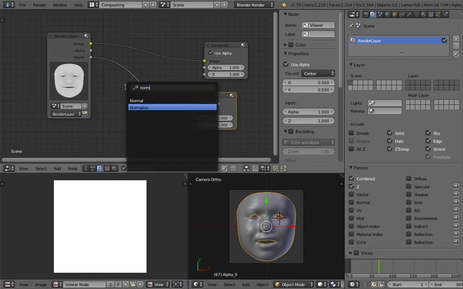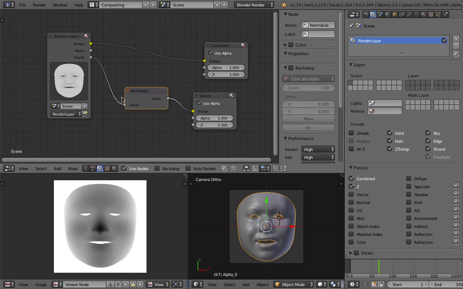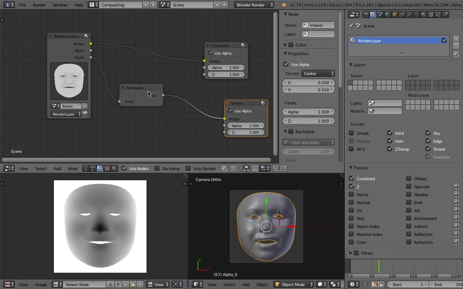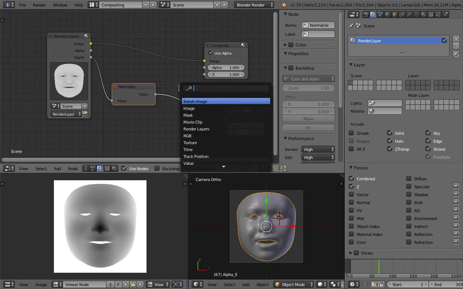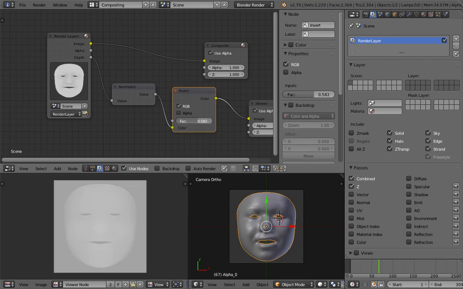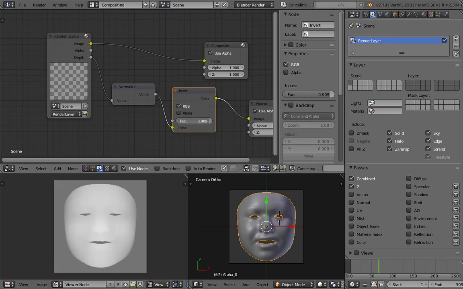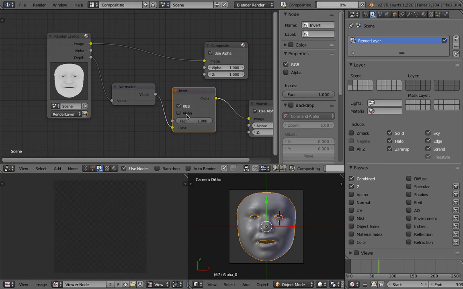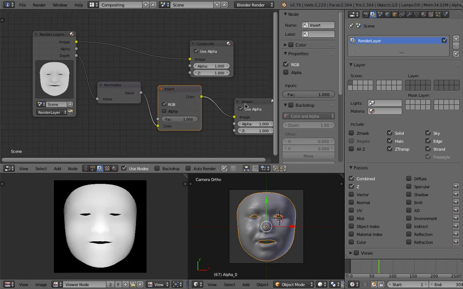So we need to normalize it first. If you normalize the value, you get this result, and this is actually showing the depth, but you probably want to invert it. So now we get a proper depth. There's the alpha as well, but you don't need to worry too much about the alpha.